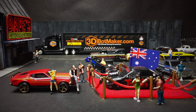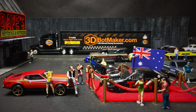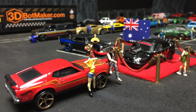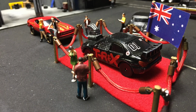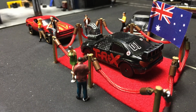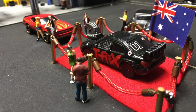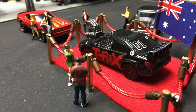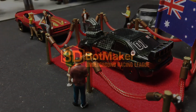League of Speed dominates the track with a 3-1 win over Frugal Diecaster and Derek B. He's earned the right to take on the King of the Mountain, Tommy B, driving in the T-Rex. Does this Mach 1 Mustang have what it takes to beat the Subaru from down under? Place your bets and hold on to your seat, because it's about to go down in the Underground Racing League.